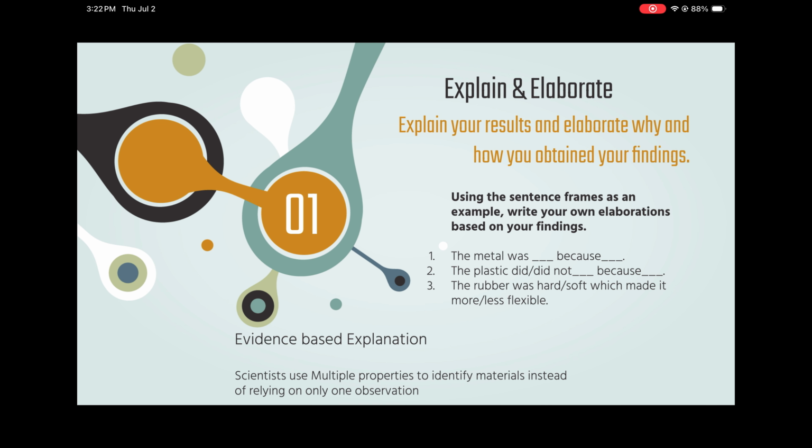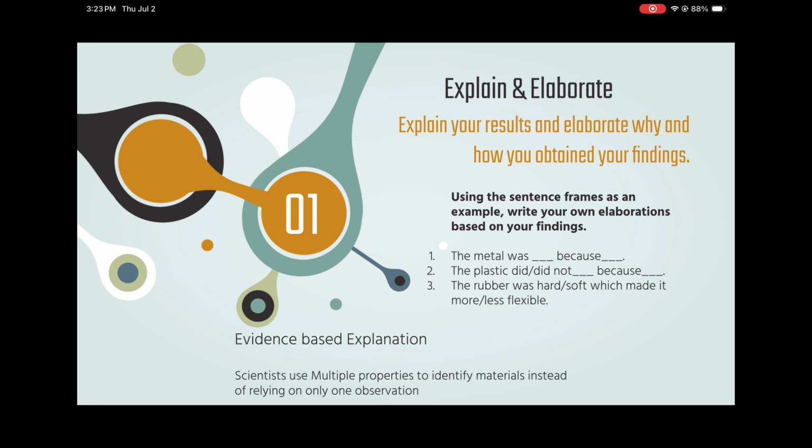But right now it's time to explain our results. Each material had its own unique combination of properties. The metal spoon was easy to identify because it was magnetic and sank. Plastic and wood both floated, but they could still be distinguished by their flexibility and their texture. The rubber ball, on the other hand, was soft and flexible, making it different from every other object.